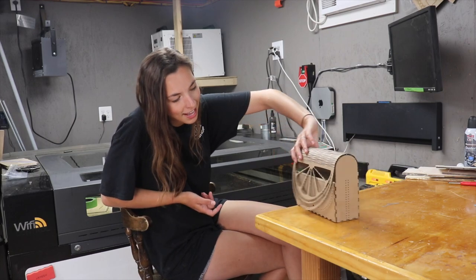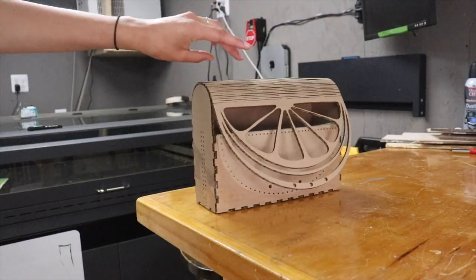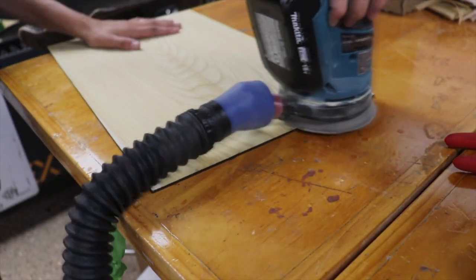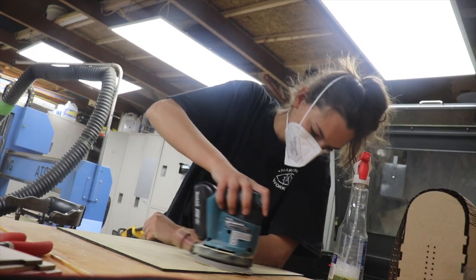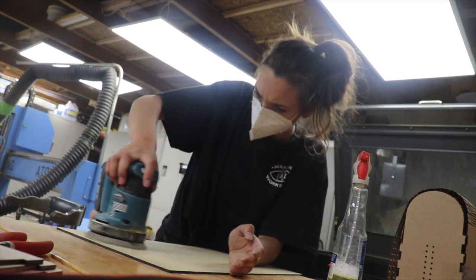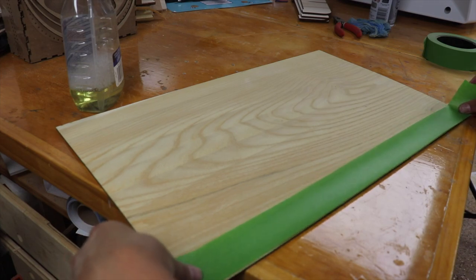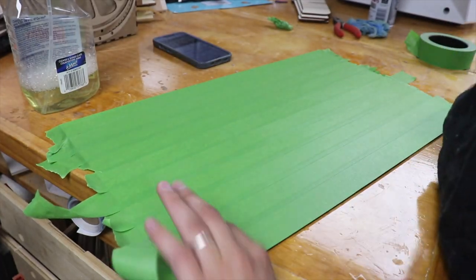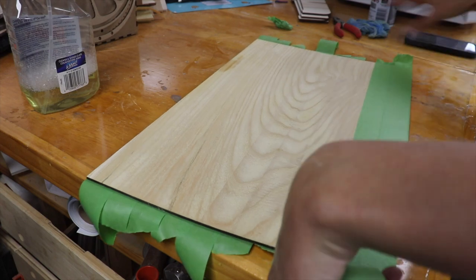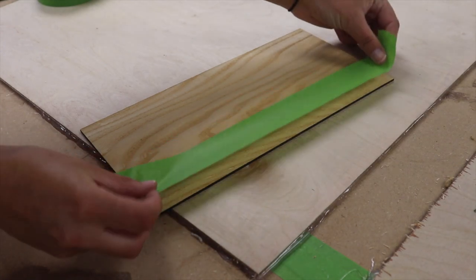Mulberry is really warm looking so I think it'll be nice with the citrus. Starting out with a sand, then I'm wiping this down with water to pop the grain and sanding again to 220 grit, because it's going to be quite difficult to sand these pieces after they're laser cut, so I'm getting that sanded finish perfect at this phase. As masking material I'm adding painters tape to both sides of the mulberry sheets, and I ended up prepping a few sheets so I had enough to do my entire pattern.